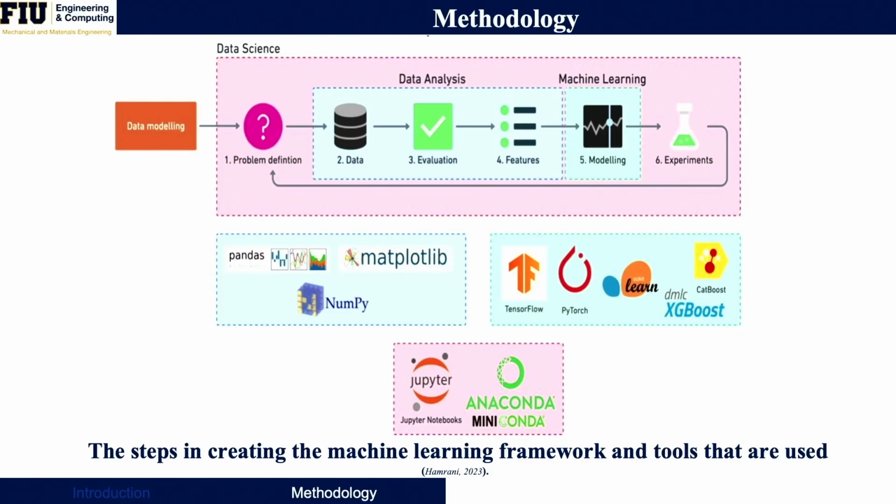Gathered high quality data, and I will tell you exactly how much data we have so far. Evaluate the data, as in we pre-process it. We standardize it, we normalize it so that we make the model a little bit robust to outliers. And then we choose specific features from the process so that we can optimize to get hydrogen production.